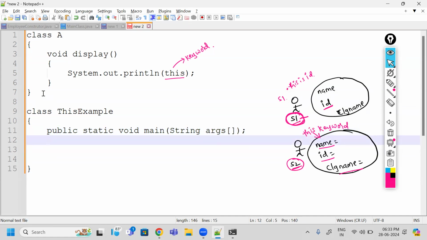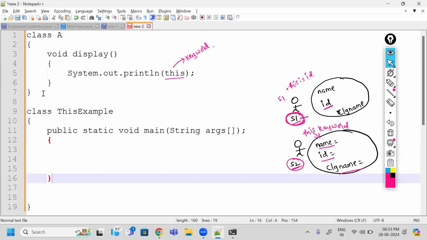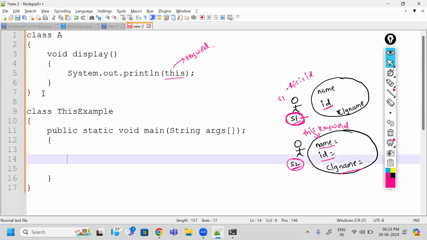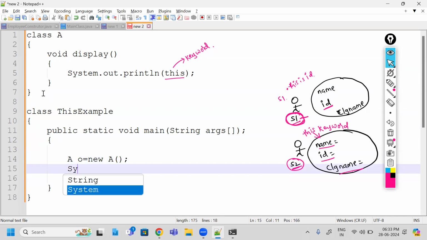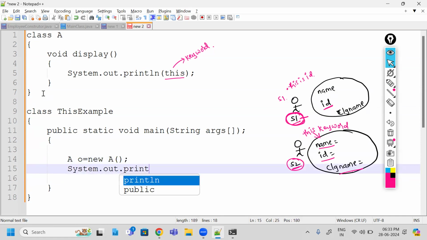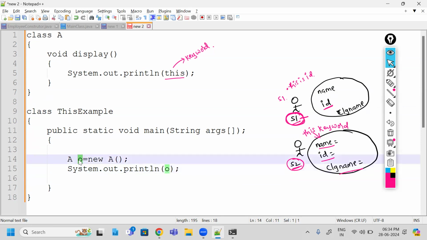So here what I am doing, I am going to print one object. Capital A object O equal to new capital A I have written. Are you clear? Next System.out.println, I am printing O. Are you clear? What is this O I am printing? Are you clear?